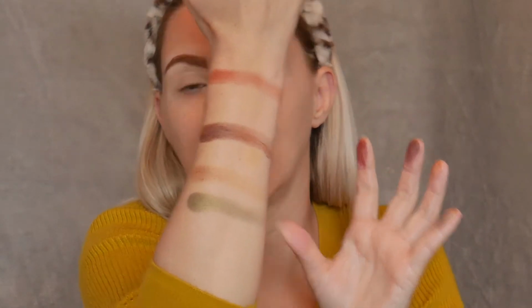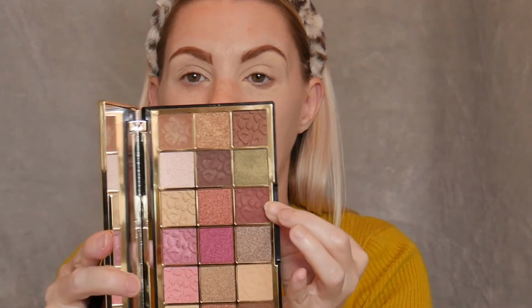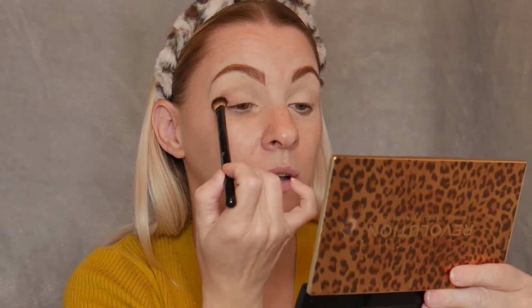I'm loving the green. The green is amazing. I really like that one. It's really nice. So I'm still unsure what I'm going to do. I'm going to dive right in with a crease colour. I'm going to go in with this colour right here, like through the crease. Let's just dive in and see where we end up, shall we? Let's just go for it. It's the worst that could happen.